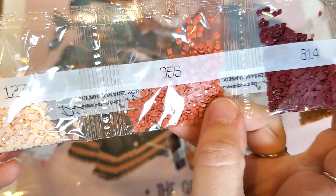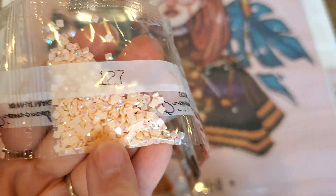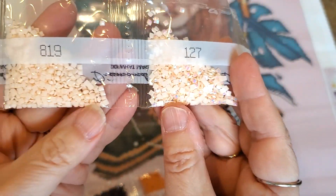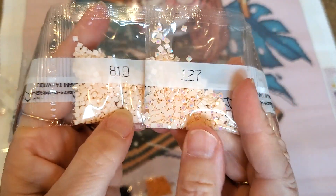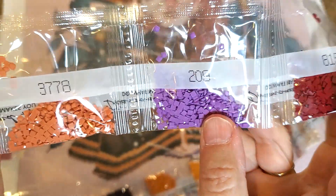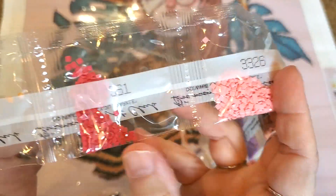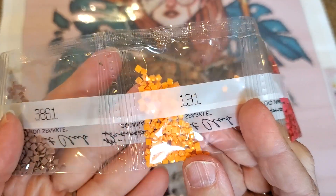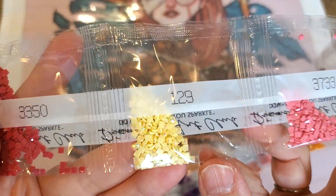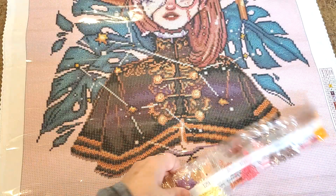Another tan rust color, a burgundy that's almost getting to coral, and a peach color — that's our next AB. 127 is a peach AB. Look, it matches 819 — they look very similar except one has the AB coating and one does not. 815 is another rust, 209 is purple. A peachy tan color, another pink, a darker pink. Here's another AB — it's orange. A tan brown color, more pink, and the other AB which is yellow — a very pretty buttery yellow color.